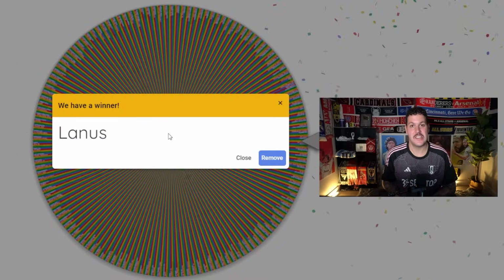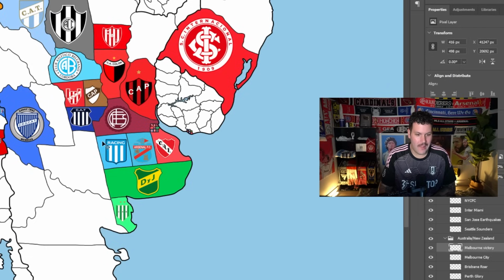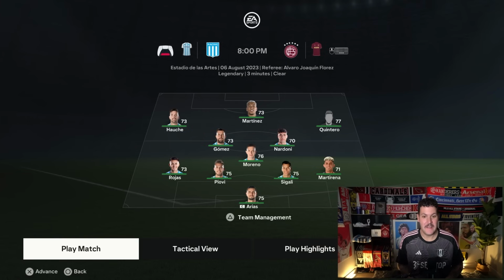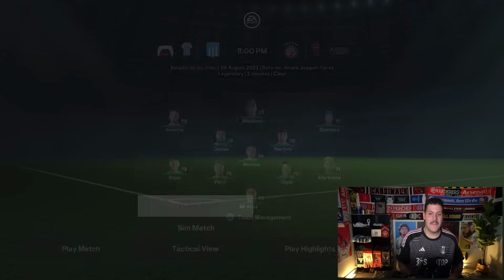Lanús off to Argentina. And for their next turn, they're going to be going southwest, which means we have an all-Argentinian clash here between Lanús and Racing. Velázquez into the starting 11 for Lanús, but this game could be really good, man. Some very evenly matched sides. Who's going to stay alive?